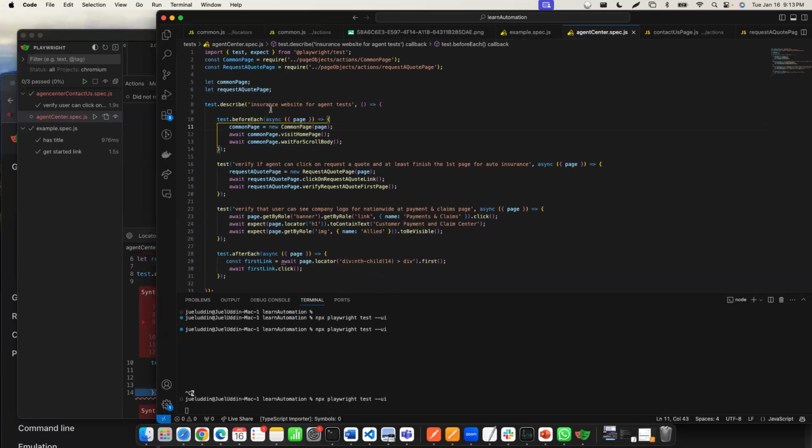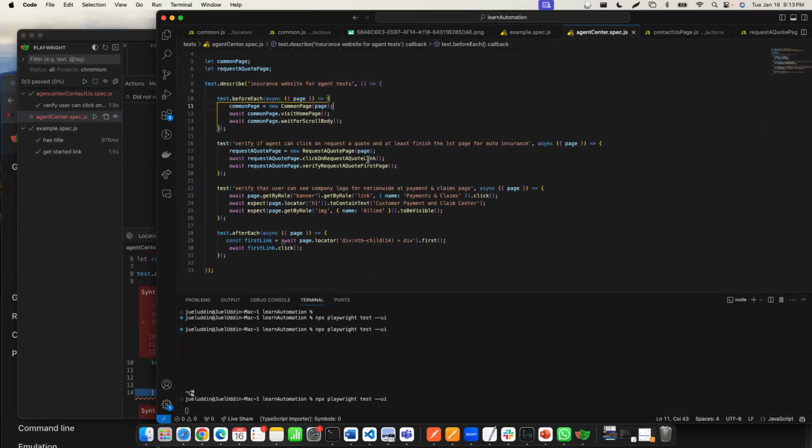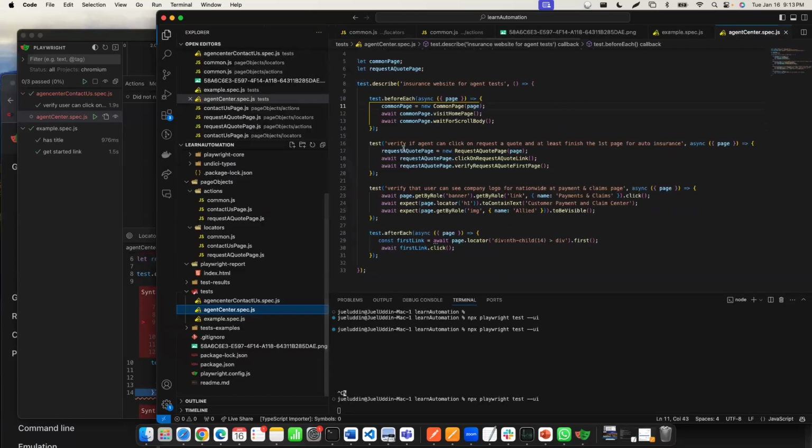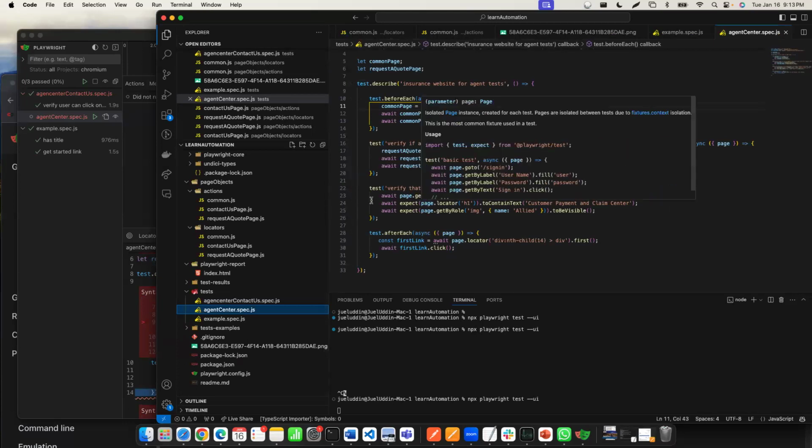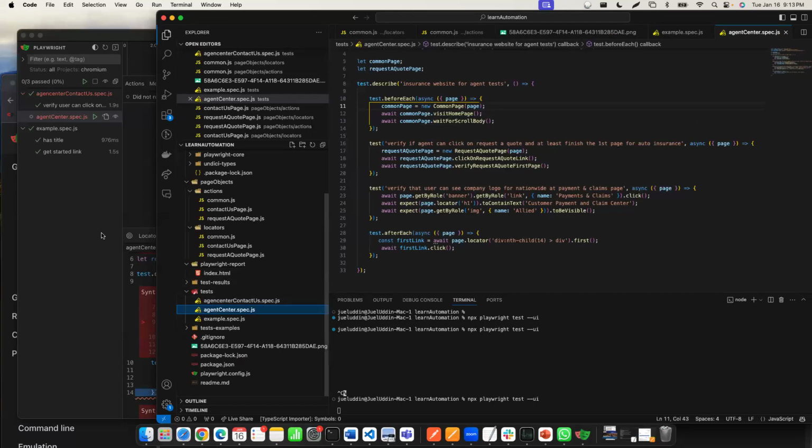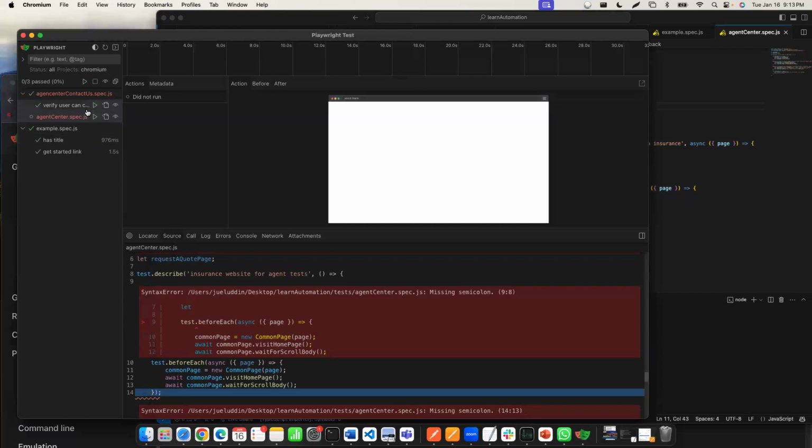I just put it outside. So now these two are accessible by anything and everything in this file. So it depends where you put your variable; it's going to be accessible in different situations. Now that I have access to those, if I run the test, as you can see, it was upset. So let's see, I'm going to run it one more time.